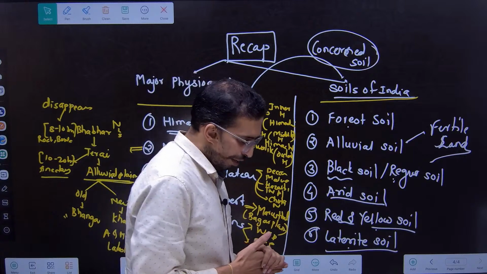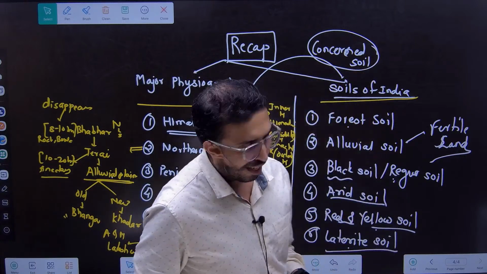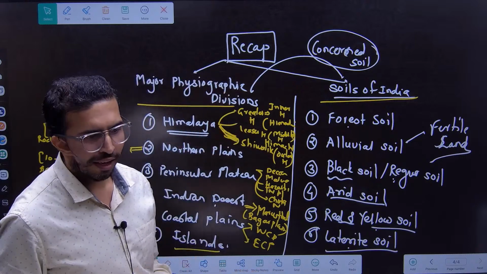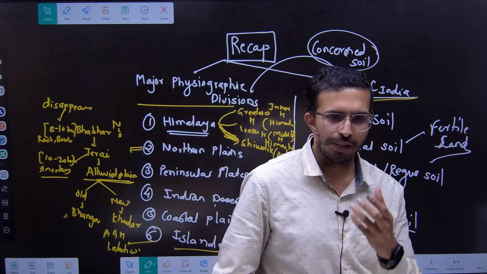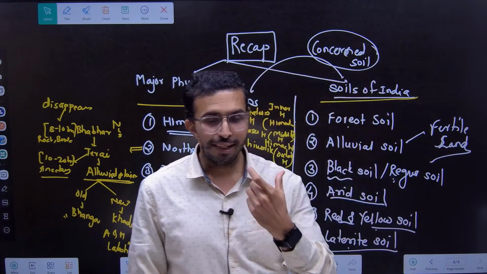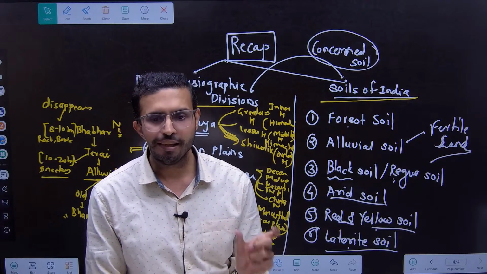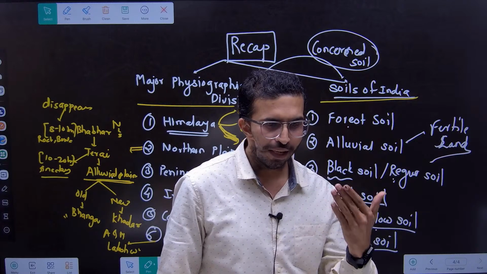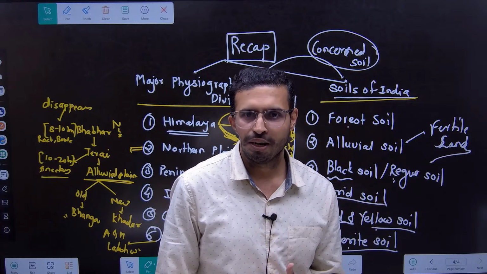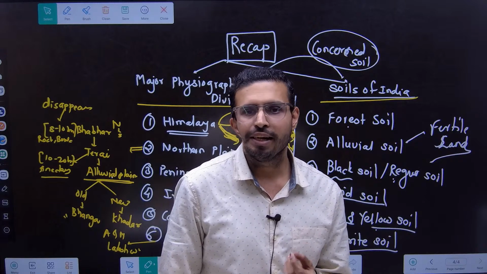So let's study how we are going to study these rivers. What would be our today's agenda? We are seeing the Himalayan river system and the Peninsular river system in different segments. Then in the Peninsular river system, we are studying the west flowing rivers and the east flowing rivers. Then we are seeing the difference between the Himalayan river system and the Peninsular river system, along with the importance of the rivers in the Indian economy.